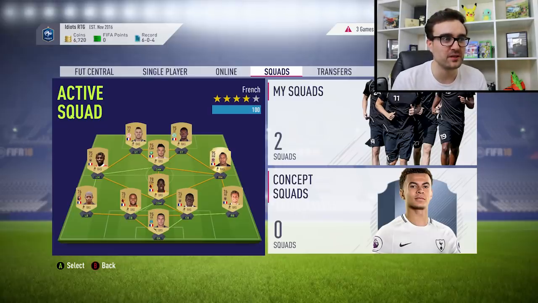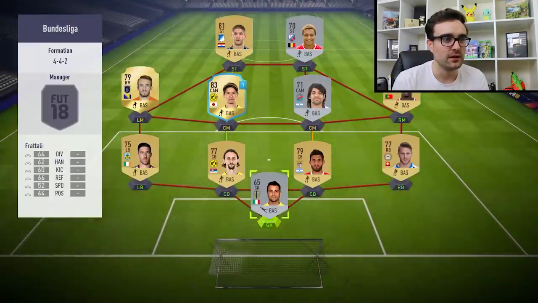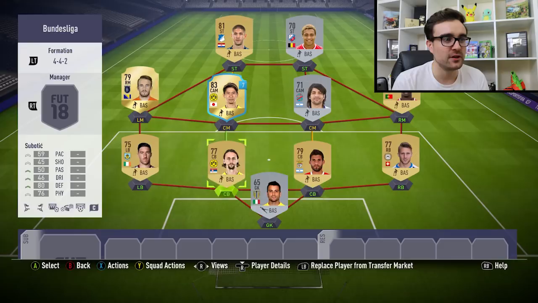Probably finish off the Bundesliga squads. We've got a couple of Bundesliga players already. I know I've got loads of randoms thrown in there, but it'd be silly to try to go out and buy other players. And we've got like a Bundesliga striker and a Bundesliga right mid and centre back and stuff like that. So we'll do that. This is the start of next episode. Build a Bundesliga squad and buy some better French players.